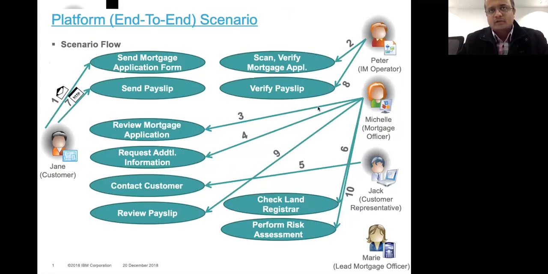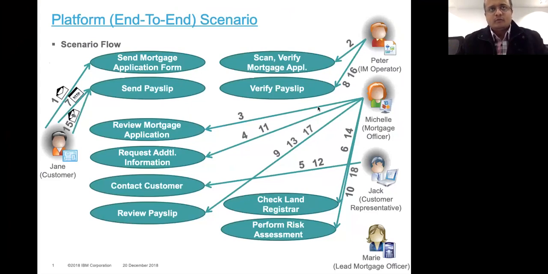If she meets all the parameters, the ODM engine will send a trigger back to the business automation workflow saying that, yes, this person can be offered a loan. Congratulations, and so on. And then this entire process is completed. Let me just quickly go to the last bit here.